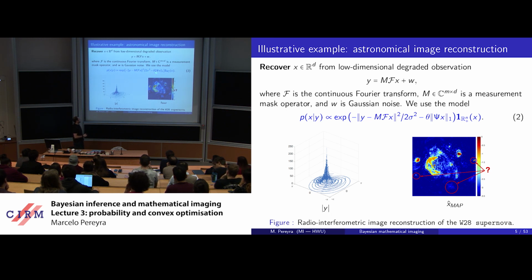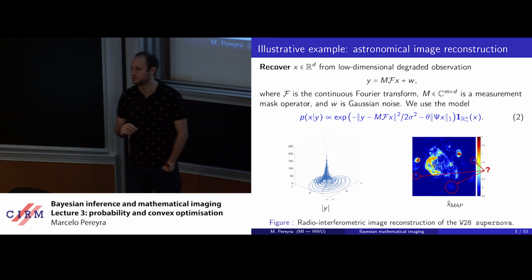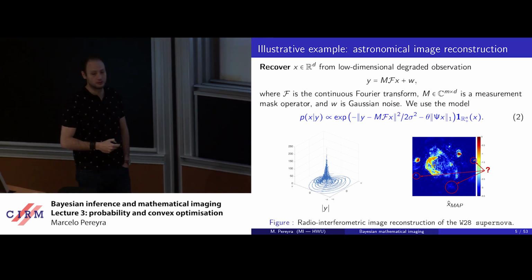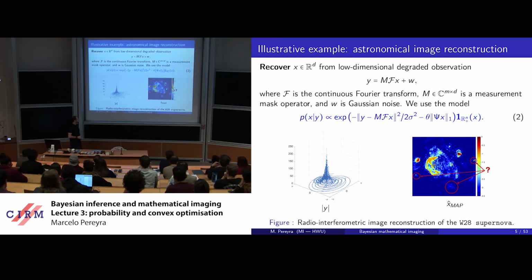And we regularized the problem using an L1 prior on a wavelet representation that is specialized for this problem. And we get really good results. So we get reconstruction stars that are really good. However, we see structures in the image, and it's very difficult to quantify the uncertainty on these structures.